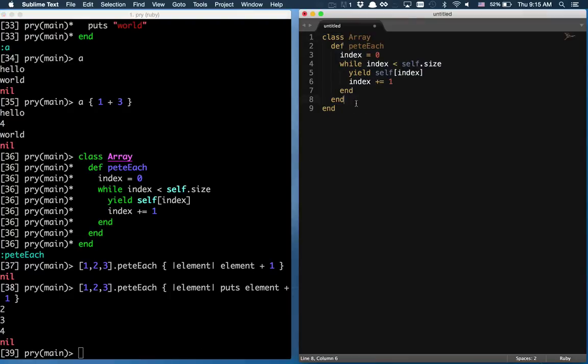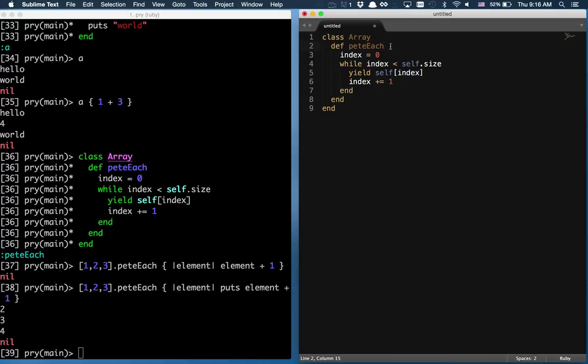So another thing that methods give us is the ability to transform the block of code passed into a proc. So you may have heard that everything in Ruby is an object, and that's not quite true. Almost everything in Ruby is an object.